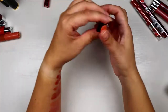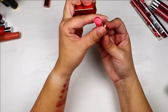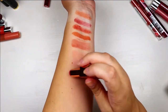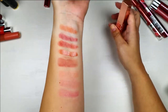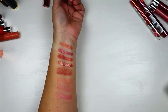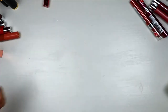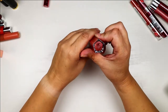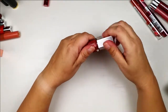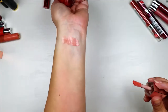I just got the NARS Afterglow Balm in Orgasm. It doesn't have too much color but it's very nice and balmy — very good for summertime here in Arizona, so I'm definitely keeping that. Moving into glosses now: the Fenty Beauty Gloss Bomb in 'Fussy' is a nice, thicker color — peachy or pinky. I just got it so I'm going to be keeping it.